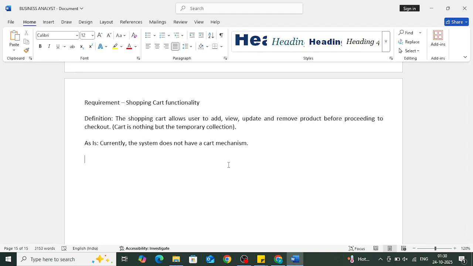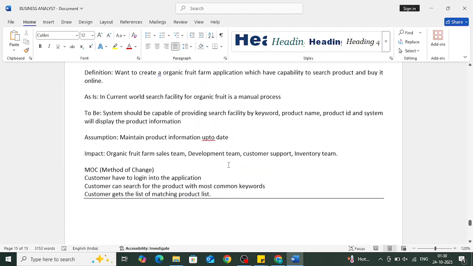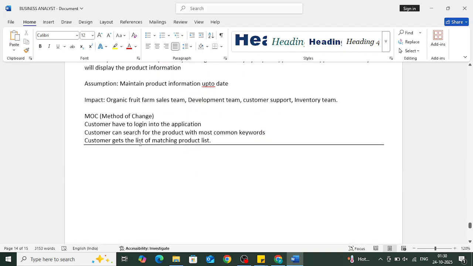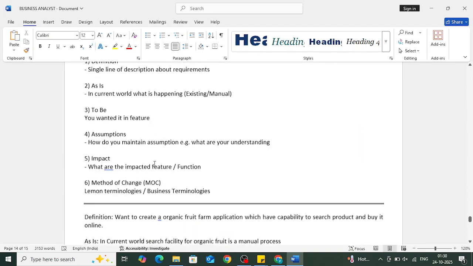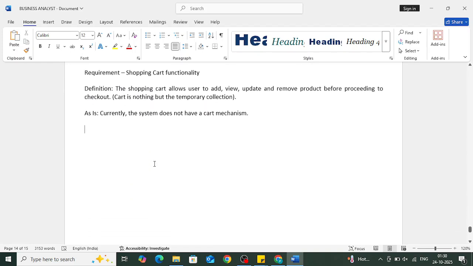Now next, after the as-is, to-be. So to-be is nothing but what you want in your feature. What you want as a part of the feature.